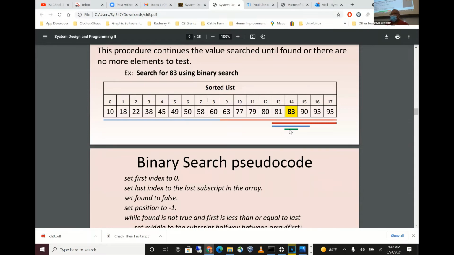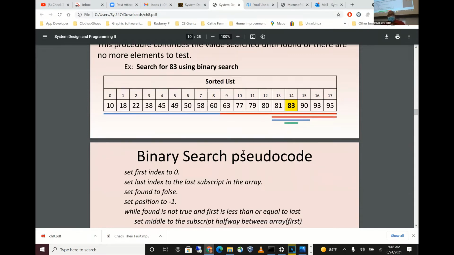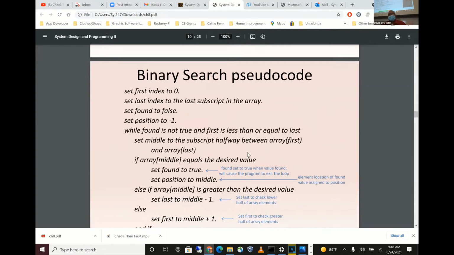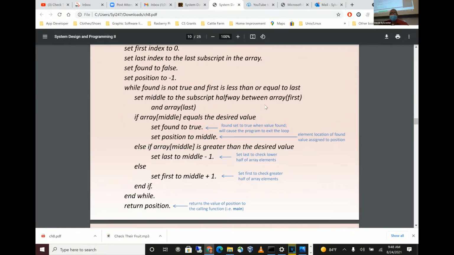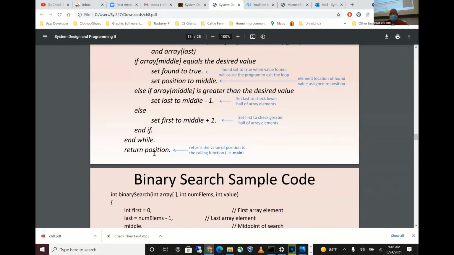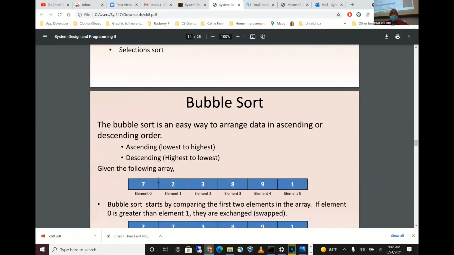Right? Okay. So now, again, this is the pseudocode. This is what you would look at to understand what? This code here, so this is your code.